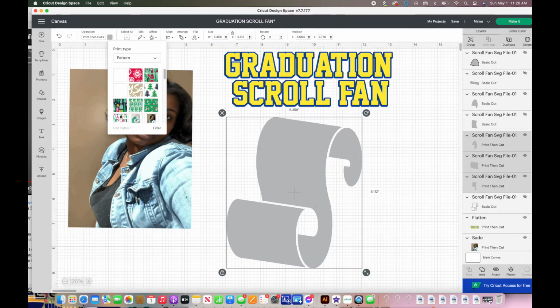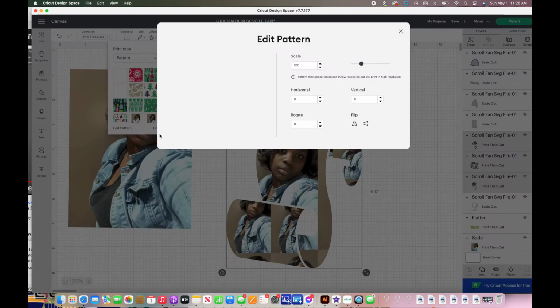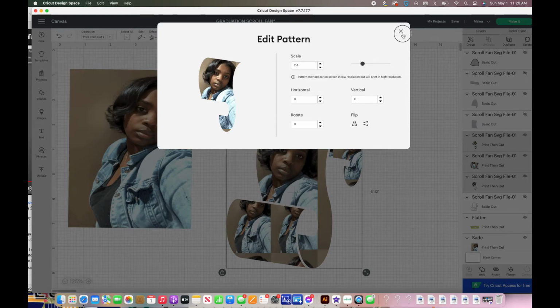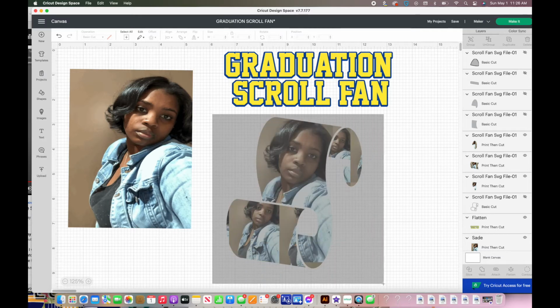And this is if you wanted to do a pattern fill. Of course, you want to select all of those pieces and go up to color, select pattern, move around your picture to see what looks the best. And as you can see, this doesn't look too good. So I'm going to scrap this and we're going to go back to the original.